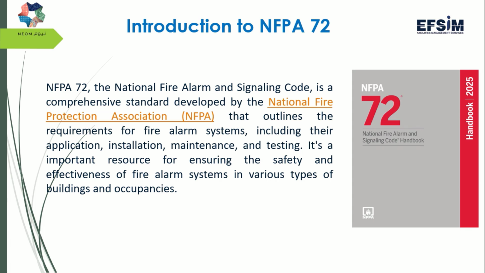NFPA 72 is a comprehensive standard developed by the National Fire Protection Association that outlines the requirements for fire alarm systems, including their application, installation, maintenance, and testing. It's an important resource for ensuring the safety and effectiveness of fire alarm systems in various types of buildings and occupancies. As I previously told you, this code is very special for us because it's used in every building, everywhere in our occupancies, premises, and also multi-story buildings.